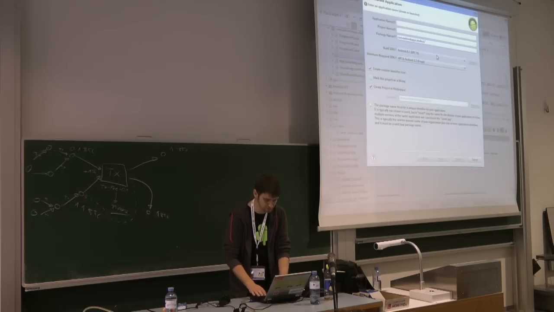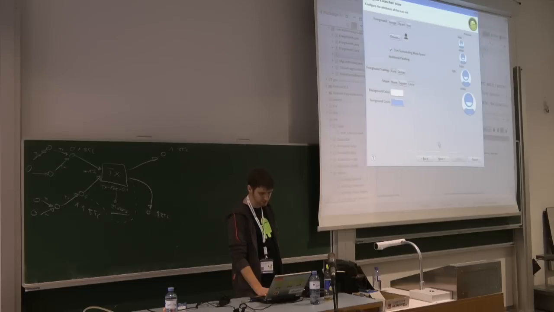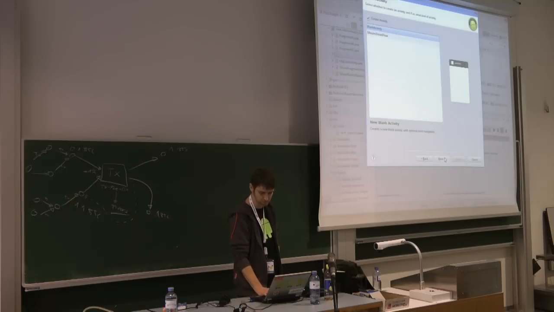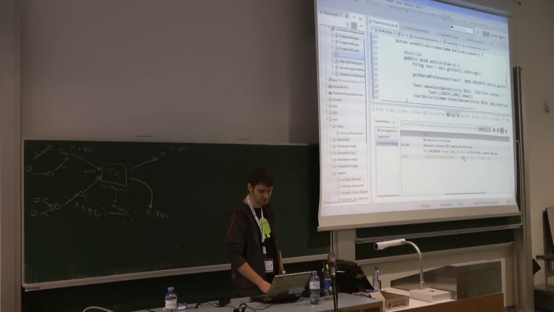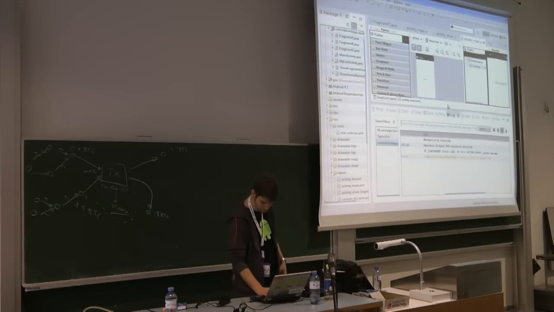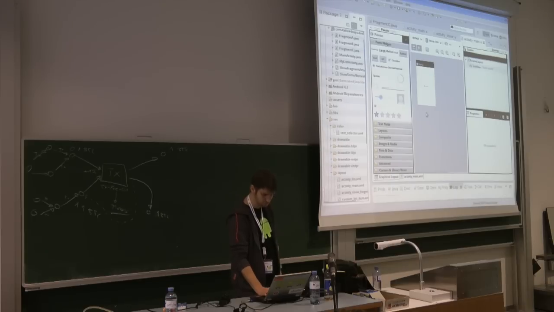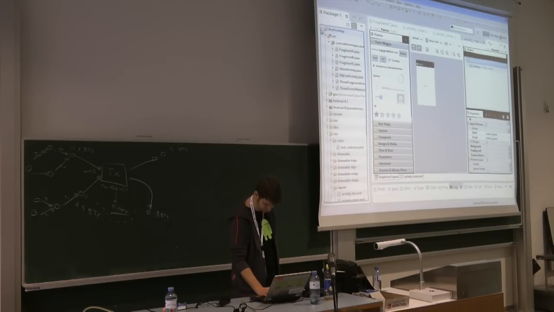And DevFest 2, and so name. Okay, just for a demo. And here it offers to create an icon, which you can skip, and usually you will get a first activity called main activity. That's the first screen. You already get a view in it, and you can just say run. So where is it? Run as. So this was the demo.